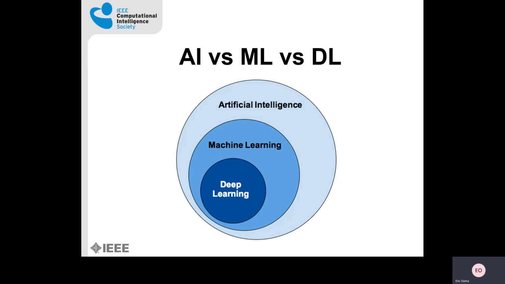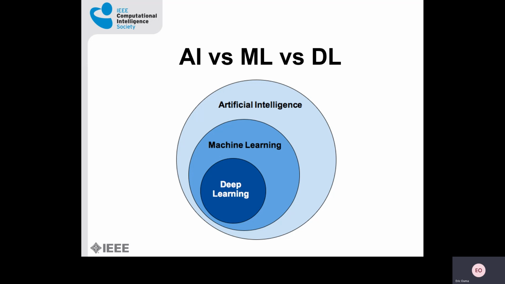And I believe most of us have interacted with these terms before: artificial intelligence, machine learning, and deep learning. So as you can see, artificial intelligence is what covers all this, and then machine learning is a subset of artificial intelligence, and we also have deep learning, which is a subset of machine learning. So basically, I'll define artificial intelligence as giving computers or machines the ability to be intelligent, or making computers and machines intelligent.